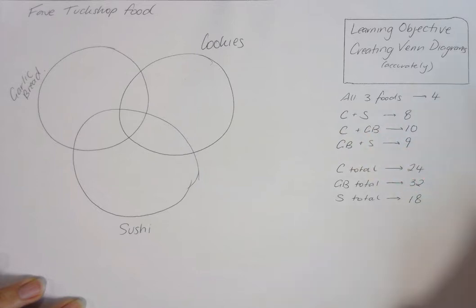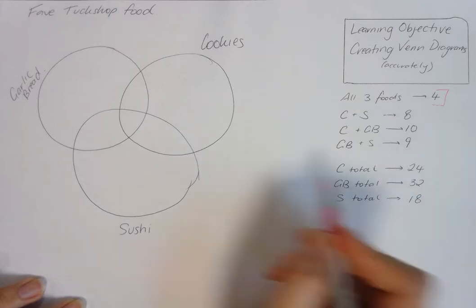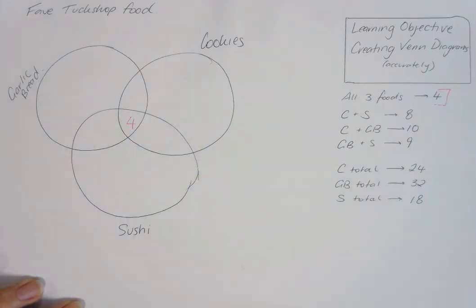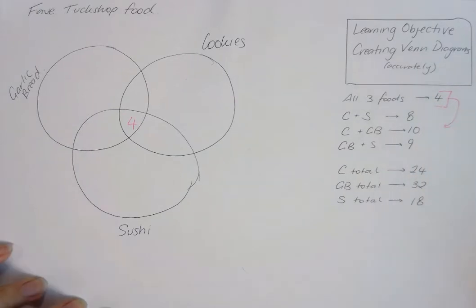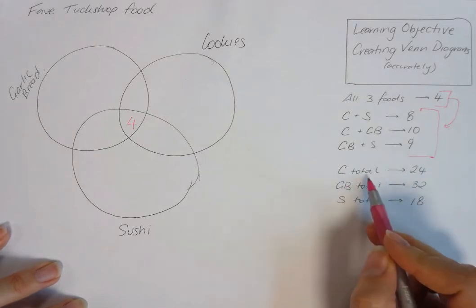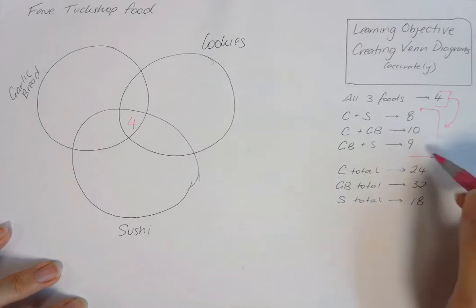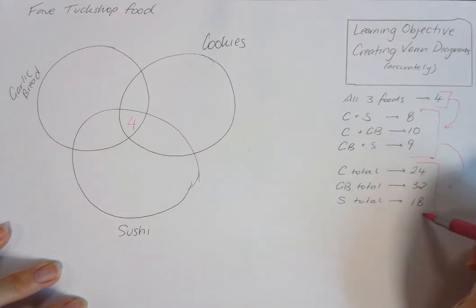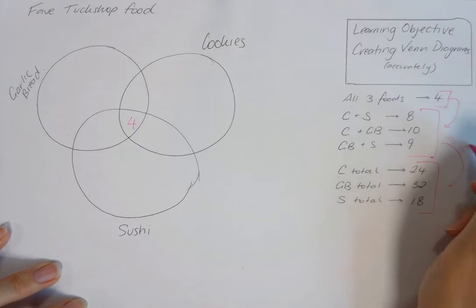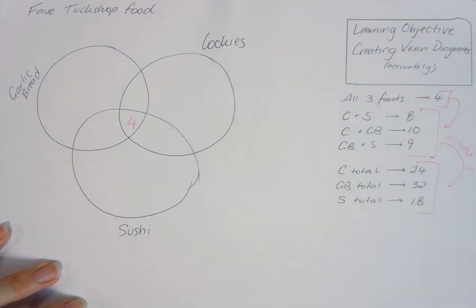What I want you to understand is these people in this category here that like all 3, firstly we know that that's nice and easy. They fit in here. We've got to understand that these people are actually included in these totals here, okay? They are part of that. And the same goes for here. We've got the total people who liked cookies, the total people who like garlic bread, and the total people who like sushi. These people who like 3 or 2, they're actually included in these numbers, okay? Included in. I know it's a bit hard to read right now.